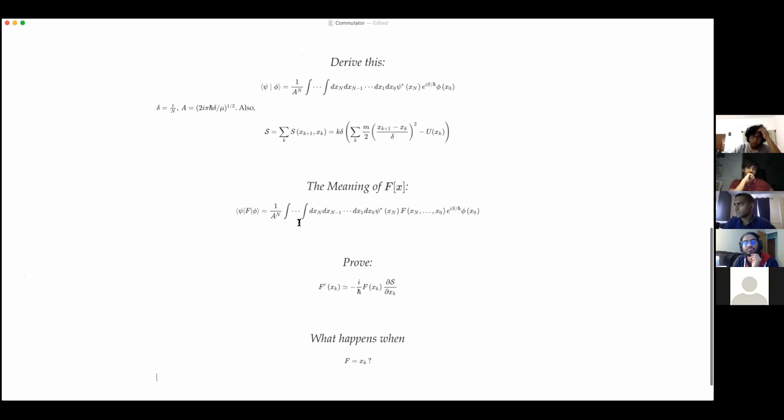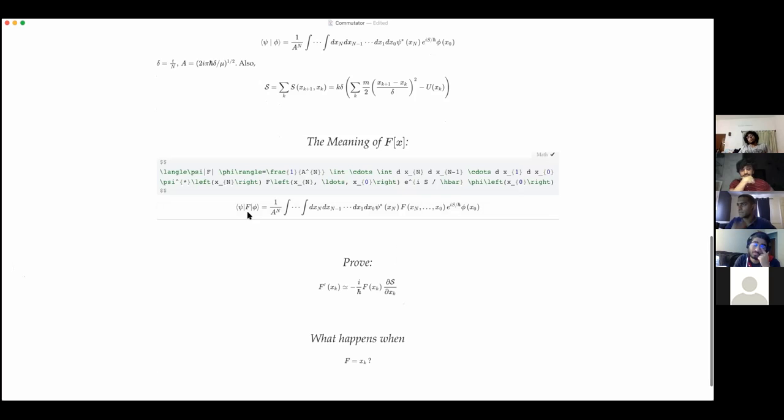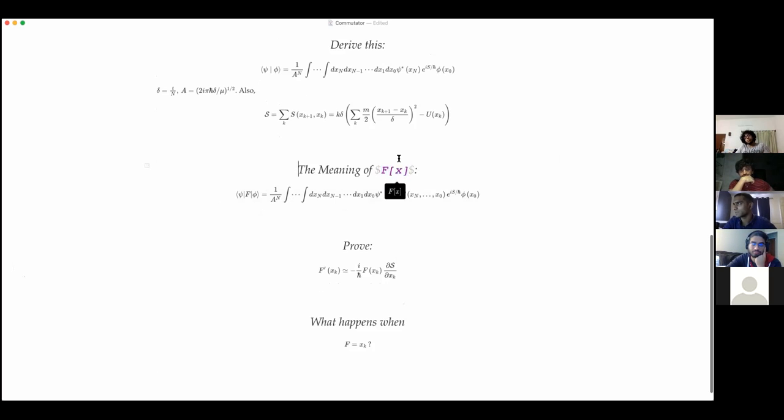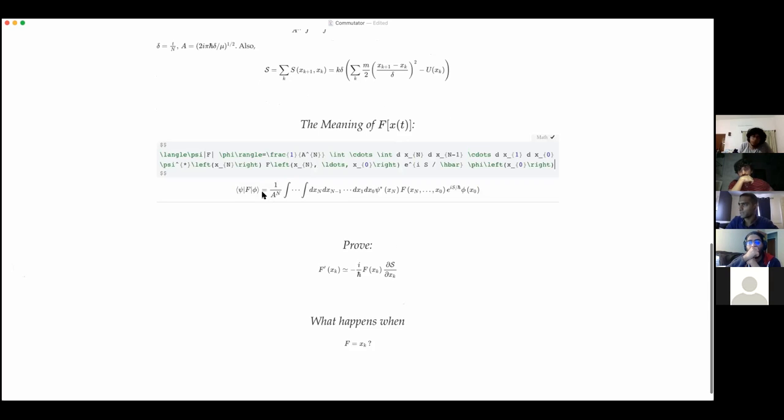Great. So now, say you had any function. This is just to give you the impression of what f of x means. This is f of x of t. You usually think of some functional of x as a functional of x of t, but really it's a functional of x_n all the way to x_0. This entire n-tuplet is equivalent to x of t, because it's like saying you take every instant.